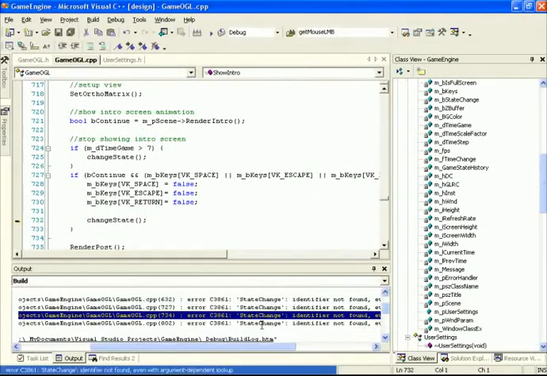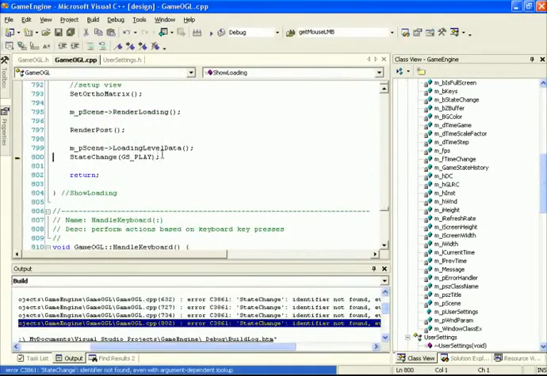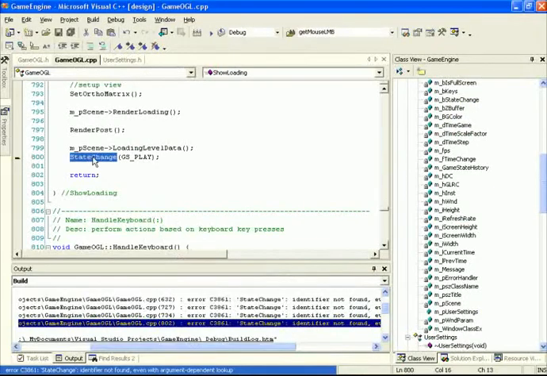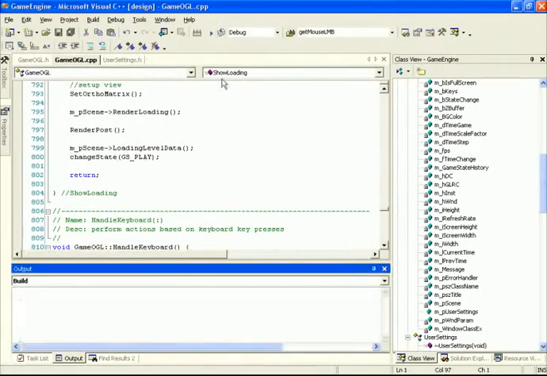And one more. This guy here is after we're in the loading states. So what's happening is we've gone inside loading. Once we finish loading everything, we want to go into GameStatePlay. Well, now we do want to push GameStatePlay onto the stack because if we go into here, we want to be able to return back to GameStatePlay. So to do that, we're just going to change this function call to be changeState, and we're passing in GameState_play. Okay, that should be all the changes we need to make. Let's try to recompile again. This time it's successful, which is good.